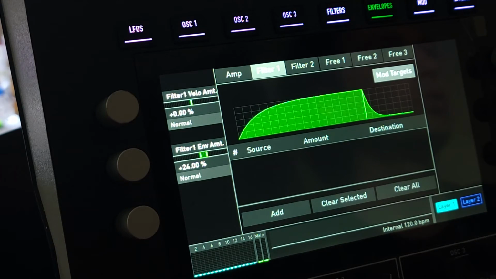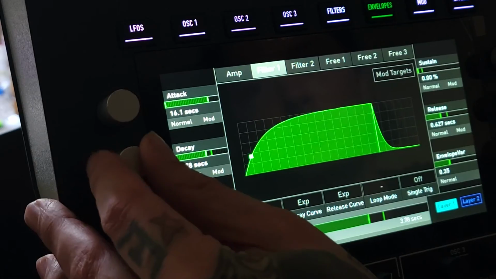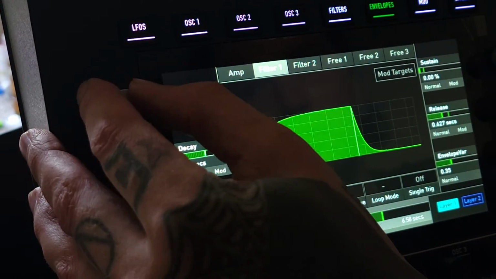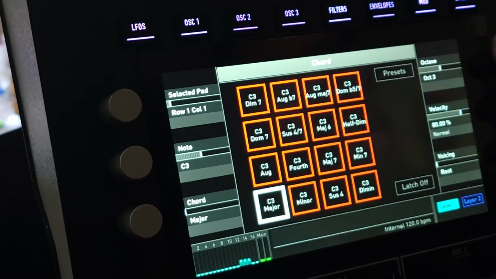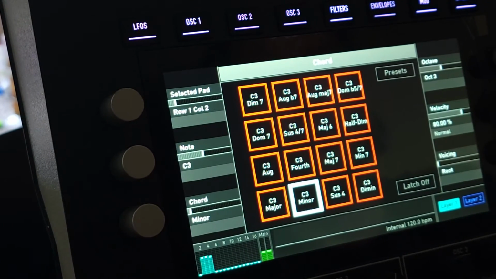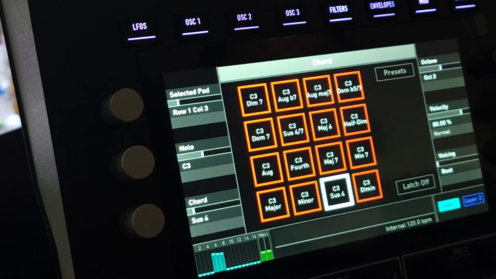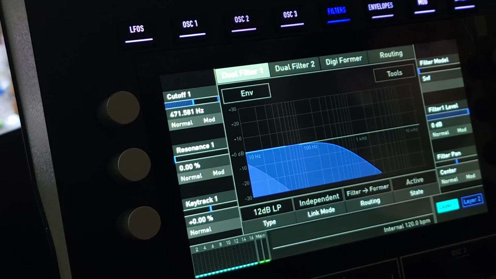You can add distortion, you can add chorus, you can do all kinds of stuff, but this is just how I like to make my basic pads. So that's your basic pad right there.